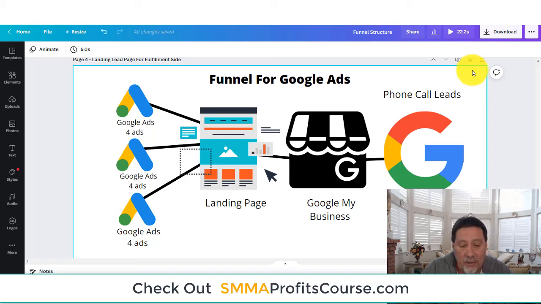For instance, when you guys are running smart ads, it's going to give you a choice in there. Do you want to send everybody to a landing page, or do you want to send everybody to your Google My Business? If you guys are new at this, you want to test both, of course. Landing page might do better in the area that you're in, or your Google My Business, just hitting on that will do that as well.